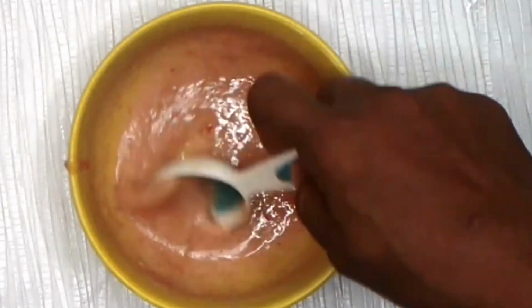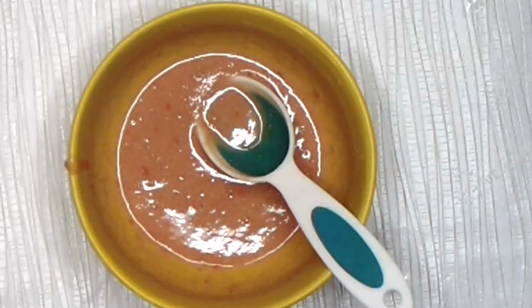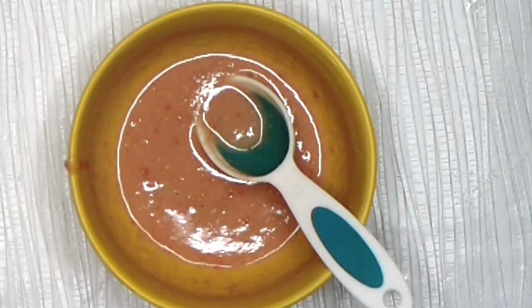So honey is a natural antibacterial, so it's great for acne treatment and prevention. It's also an anti-aging mask full of antioxidants. It is great for slowing down aging, boosts complexion, and is extremely moisturizing and soothing, so it helps create a natural glow. So guys, you're gonna go ahead and clean your face with a warm towel, as this will help in opening up your skin pores for a very good penetration of the face mask into your skin.